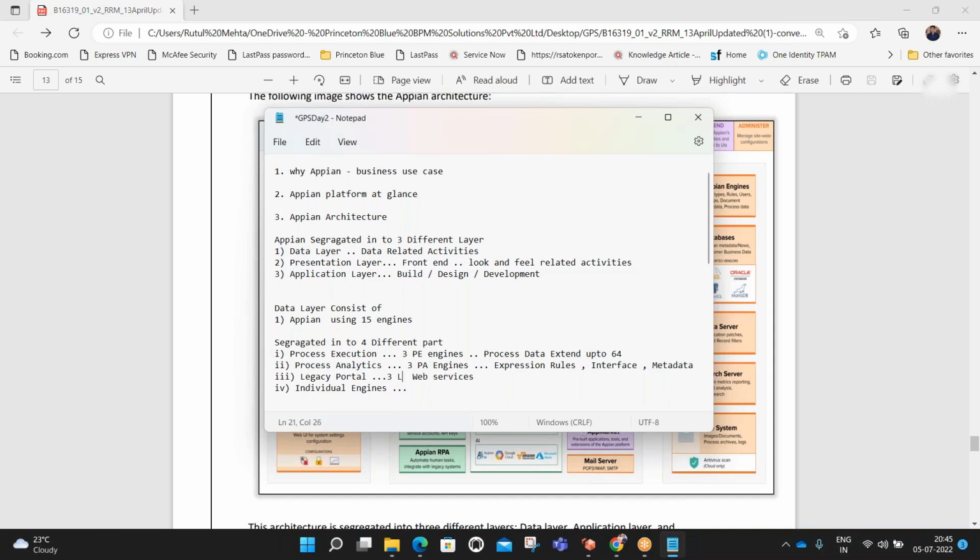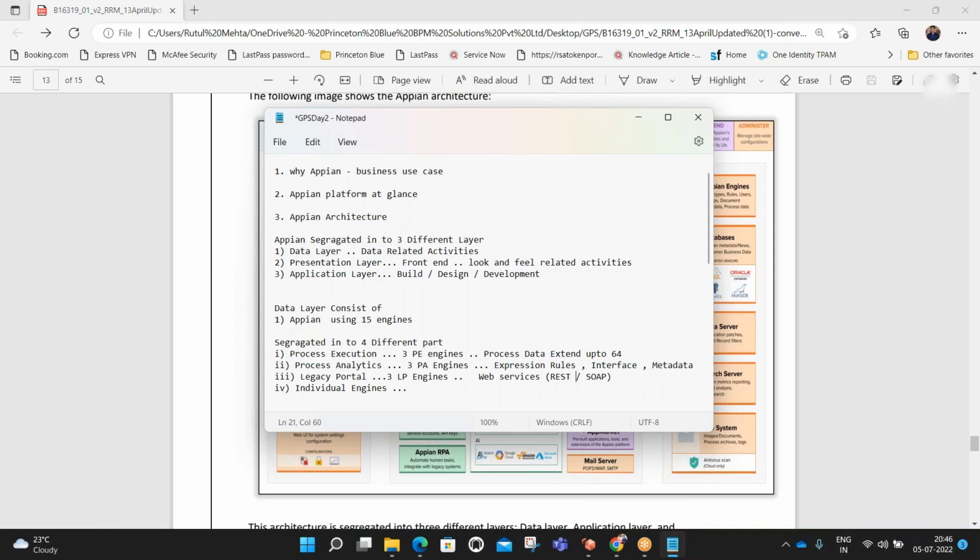Web services, we expose REST and SOAP. Yes, REST and SOAP, so these are the web services. Do you know this, Sivani?